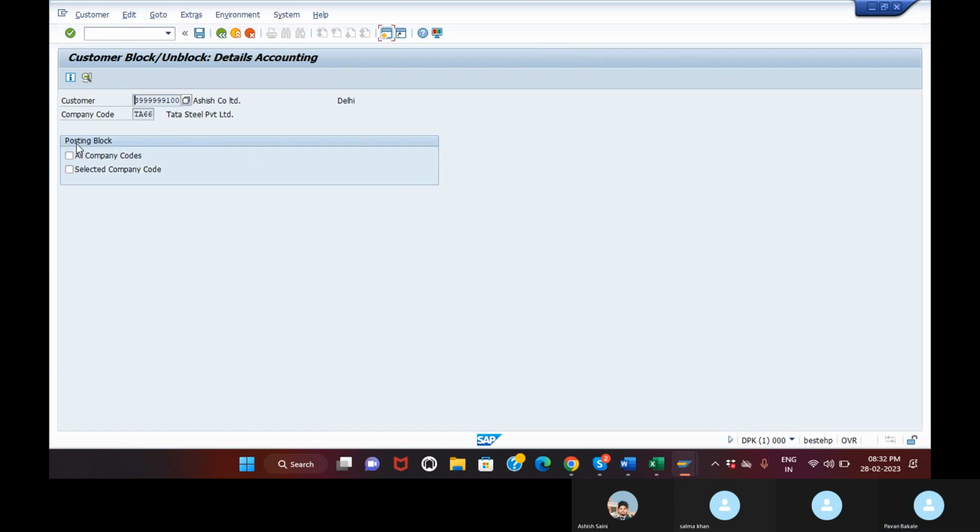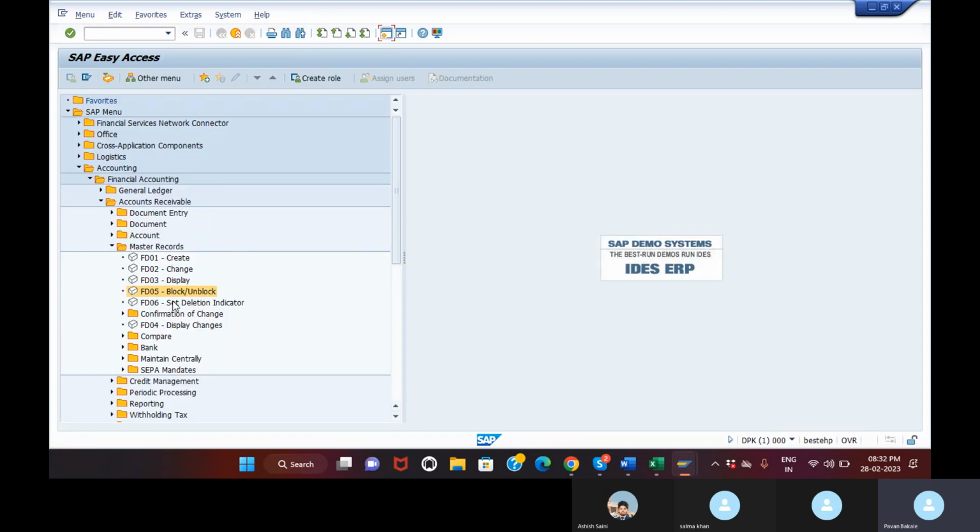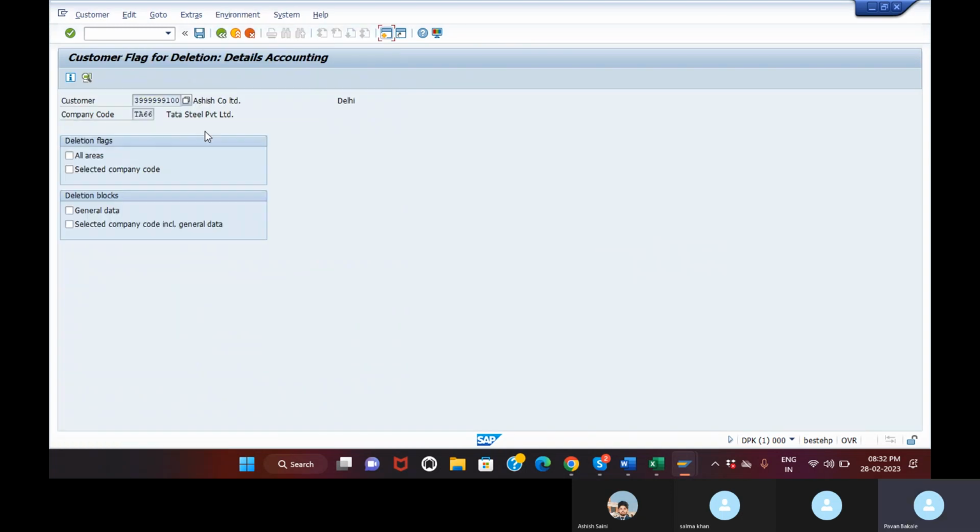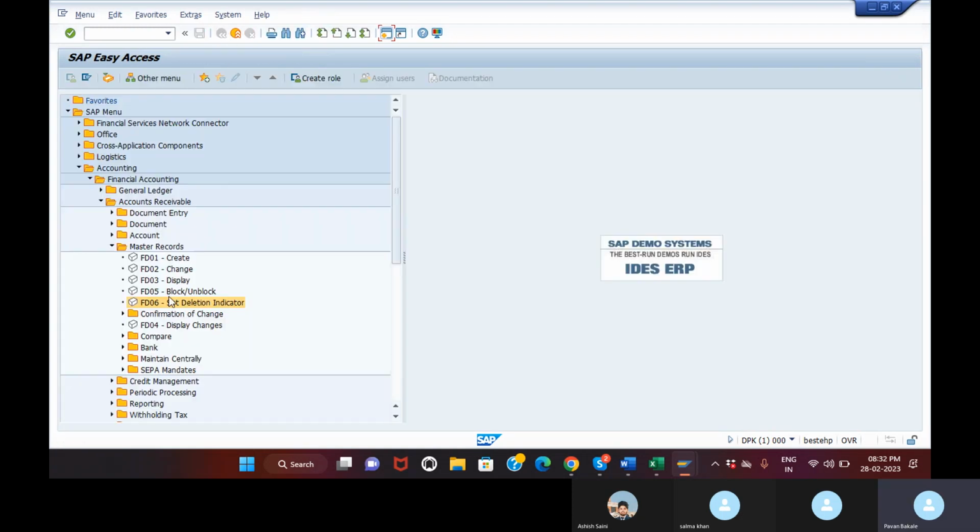It asks you posting block until what level you want to block: only the company code or all company codes. So you can block it and you can set for deletion also. You want to delete for all areas, only the company code area, general data, or company code including general data. That is not required now. So you cannot completely erase once you create. You can change, display, or block and unblock.